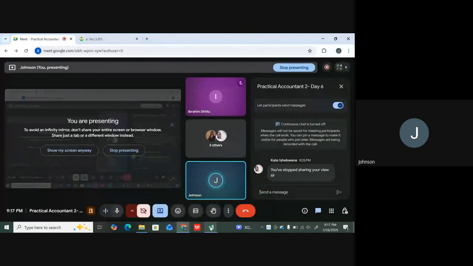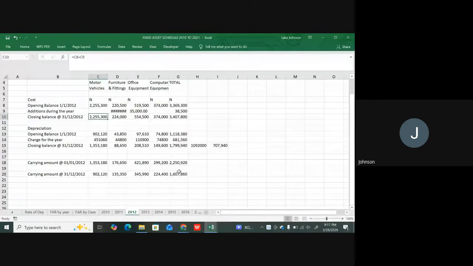Yeah, so that is how we're able to do this, right? So we now say, okay, these are the closing balances. Then our charge for the year is going to be based on the closing balance that we have for all these assets. So once we have gotten the charge for the year, the next thing we want to do is to say, okay, the opening balance that we got plus our charge for the year, we're going to get this.